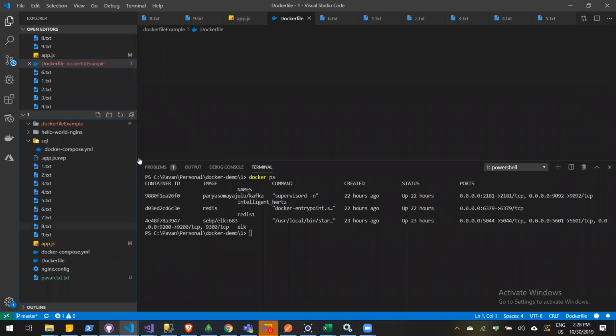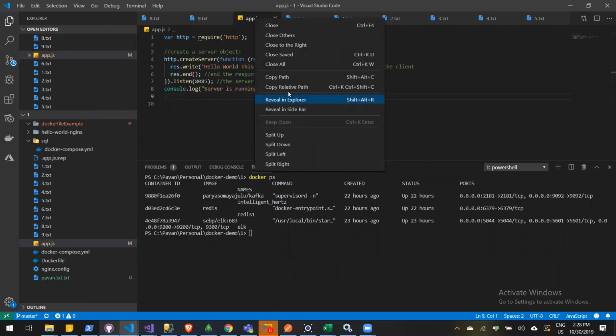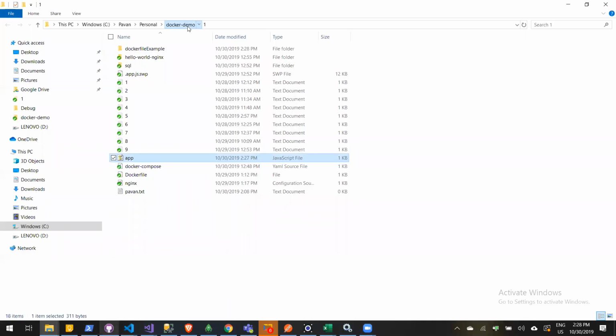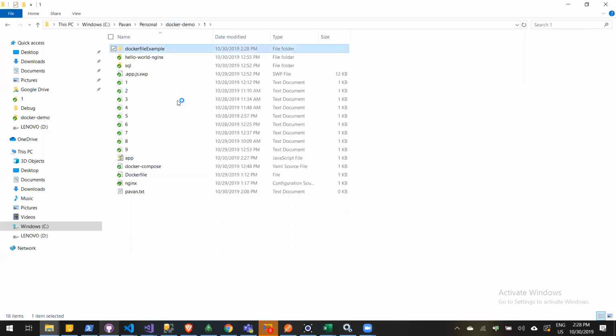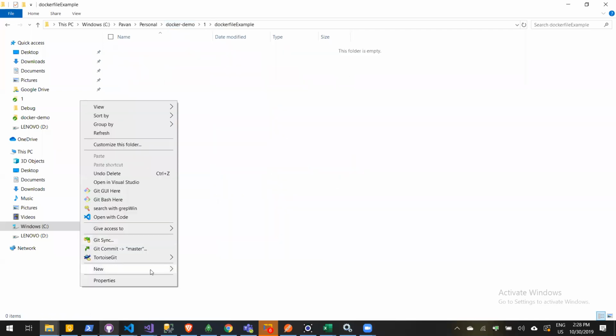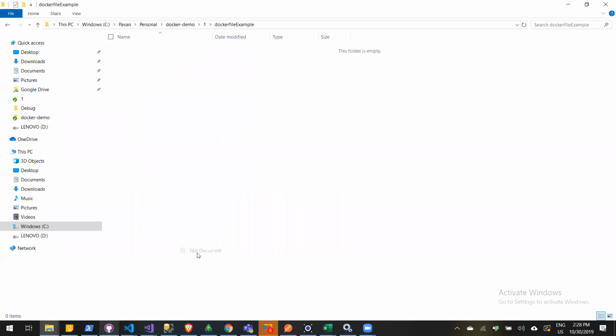But if we are planning to use other software, let's say I want to create this Docker file using Notepad++, what I need to do is... something is weird with my machine.